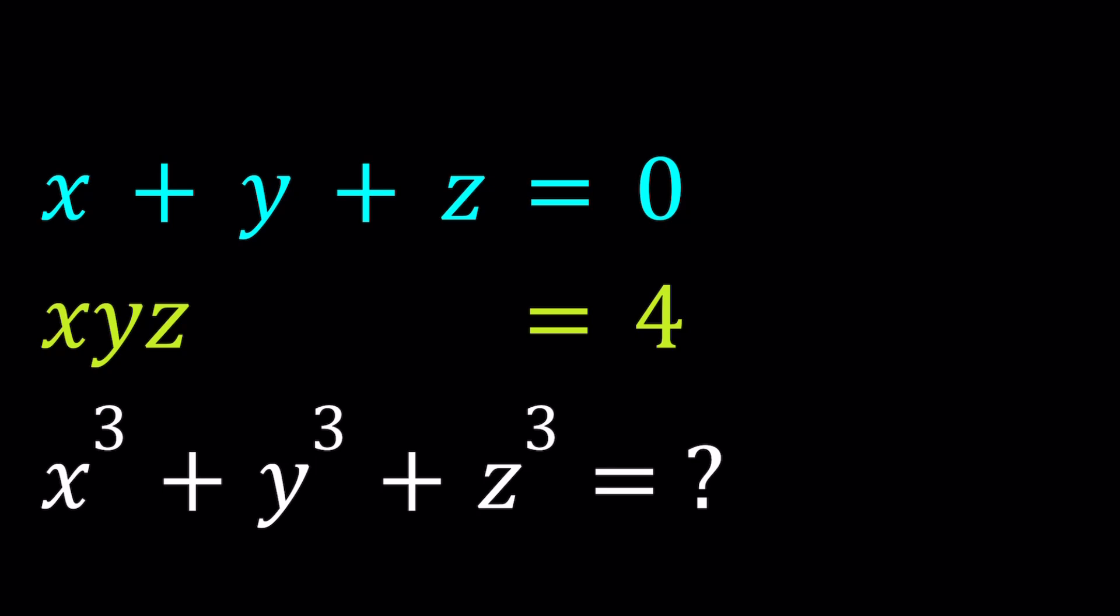Now you might be questioning, how on earth are we going to solve for x, y, z and then evaluate the sum of the cubes? Because we only have two equations and we were not told this is a Diophantine equation, so we're not solving for integers or rationals. They're all reals. How do you solve it? Well this is a special case scenario which I'll show you in a little bit. There's a really cool identity. We're going to use that with the second method. The first method is kind of like a proof of what is used in the second method, so I think that's going to be helpful especially if you're studying algebra and learning about factoring.